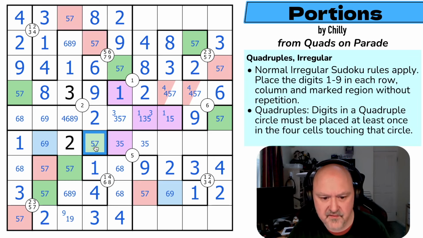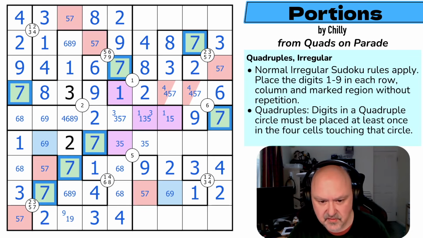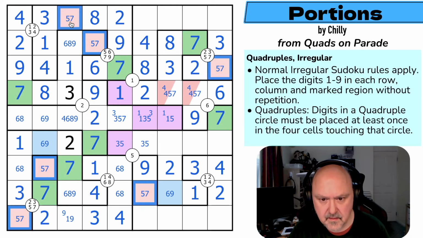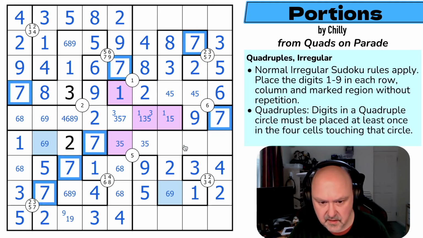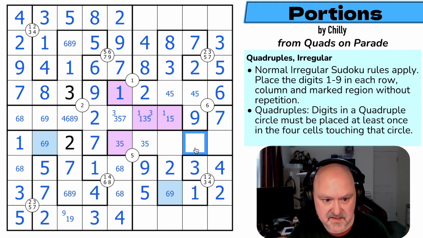Oh, this 3, 5 means that the green is 7. So the green is 7 and the red is 5. I can get rid of that red colouring. There's no 7 here. This is a 4, 5. I can get rid of that colouring and I can get rid of all the green colouring. I'm making some progress. I can't believe I'm getting through this.